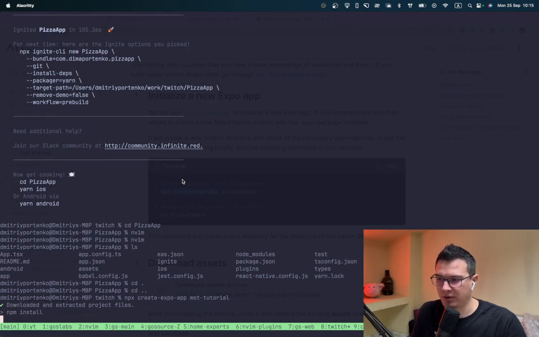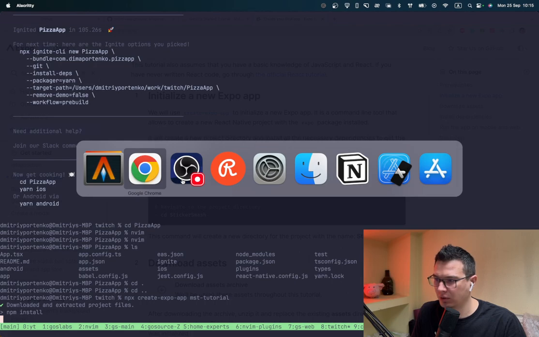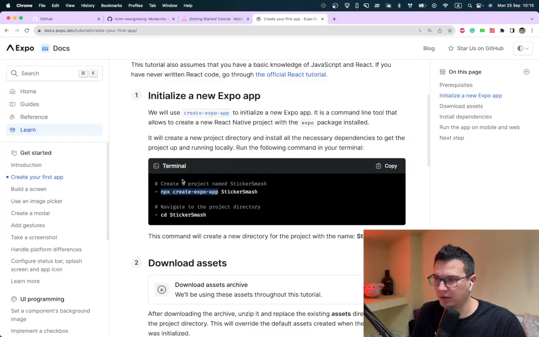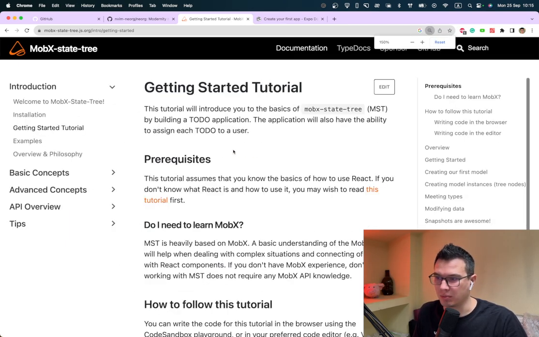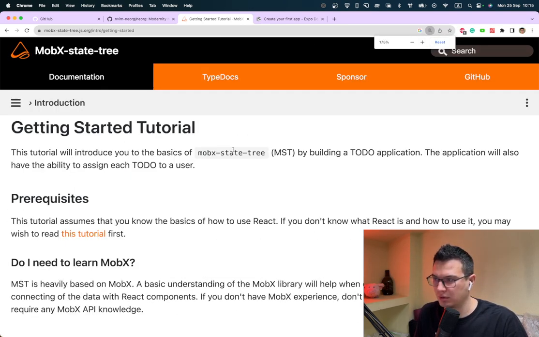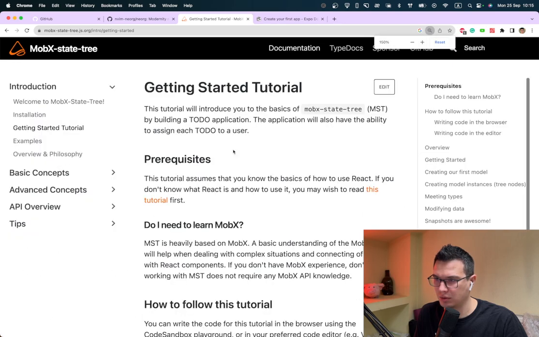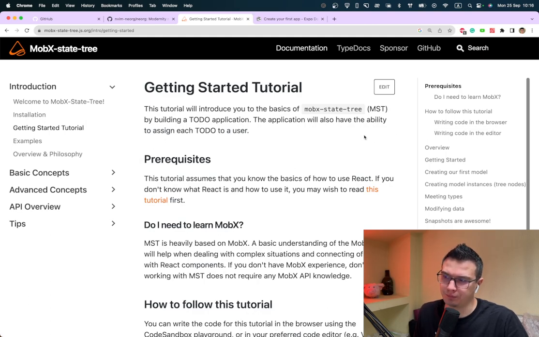Let's call it MST tutorial, and while it's installing, let's start reading. Maybe make it bigger. Like this.